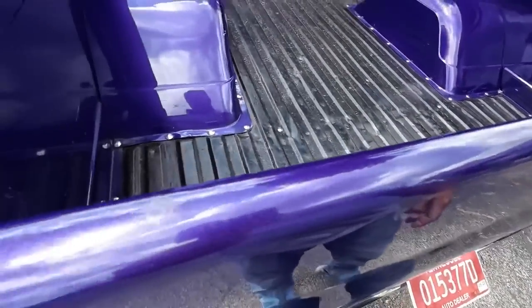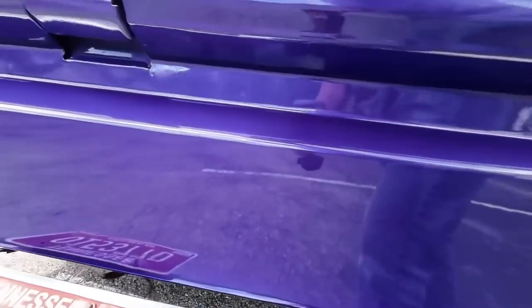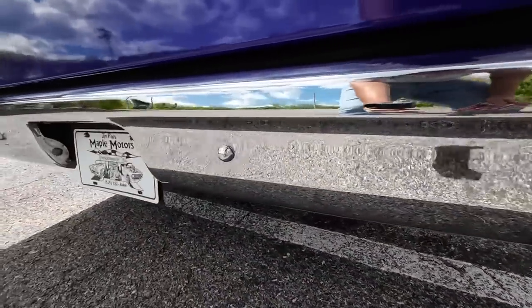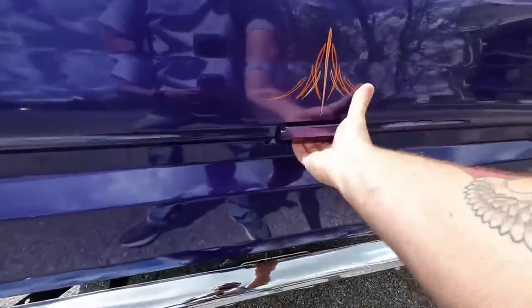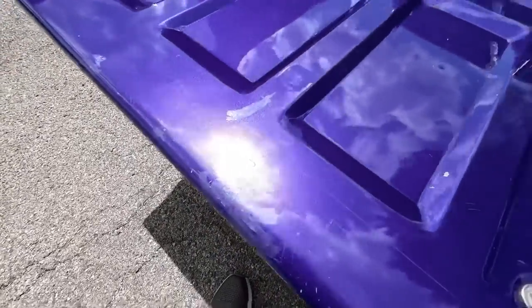Touch up marks. Crack there. Small little bubbles there at the bottom of the tailgate. And of course, your rear bumper has been replaced. Nice and clean. Drop the tailgate itself and check it out. Got all kinds of touch-up marks.